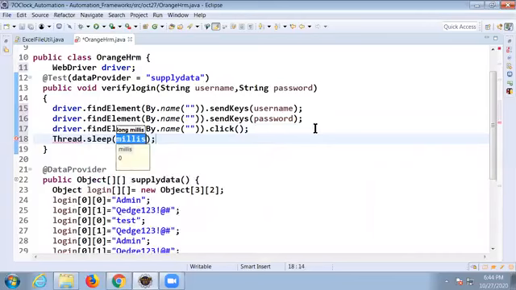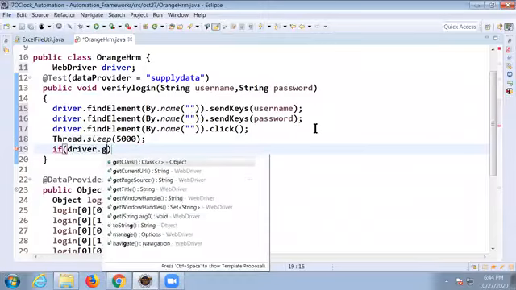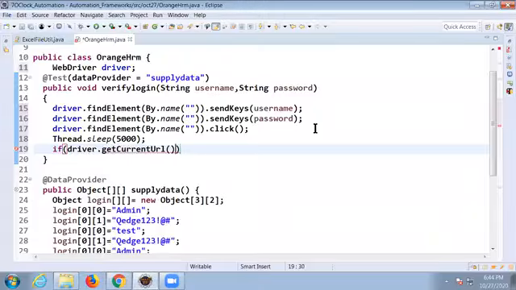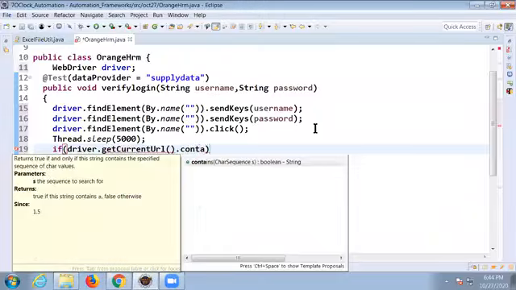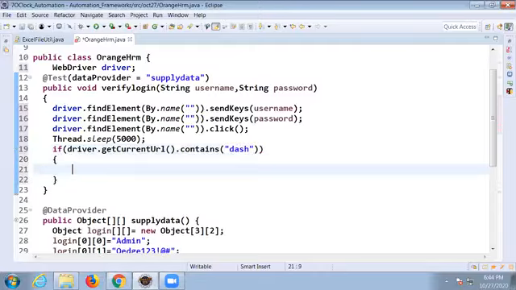Thread dot sleep for about 5,000 milliseconds. Okay, and then all of you know how to validate. If driver dot get current URL dot contains, if it is containing, what is that? Dash, dashboard, then what do you say here?